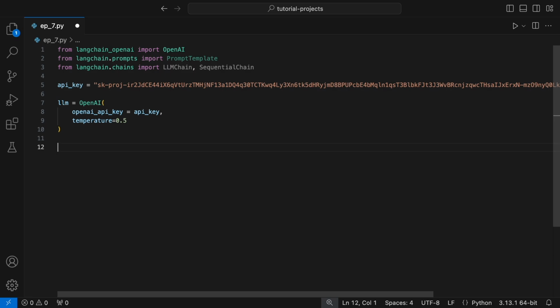Second chain will be responsible to create a title for the YouTube video, and third chain will be responsible for creating a description for the YouTube video. So that's what we're trying to build here. At the end of this video, this Python script will take in input of topic and the language, and with that we'll be generating the entirety of the project.